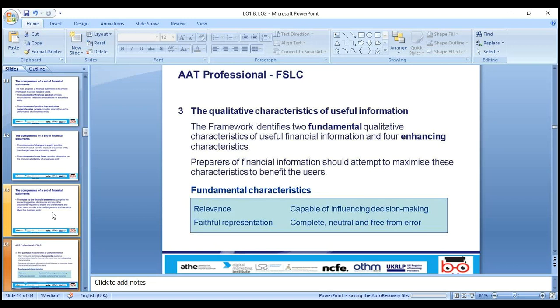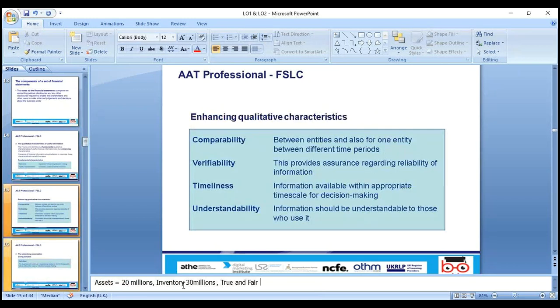Timeliness, or timely information, will be available when we finish recording our financial statement at the end of the year. Maximum within 90 days the information should be in the public domain, but we should try to be within 30 days after the audit and the information is finalized, with all the material information. It needs to be true and fair, because people can understand it and make decisions based on the information.